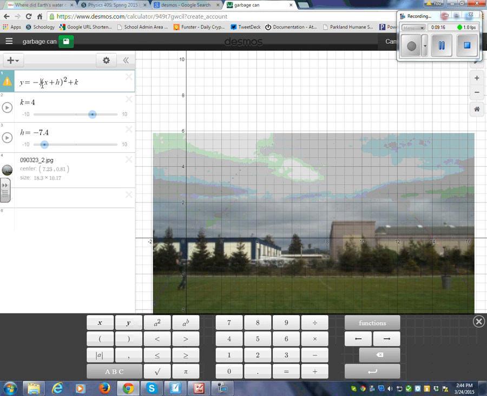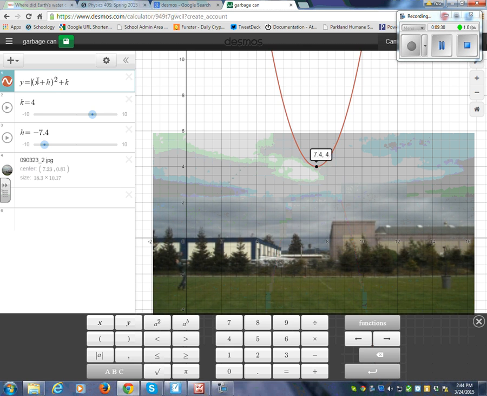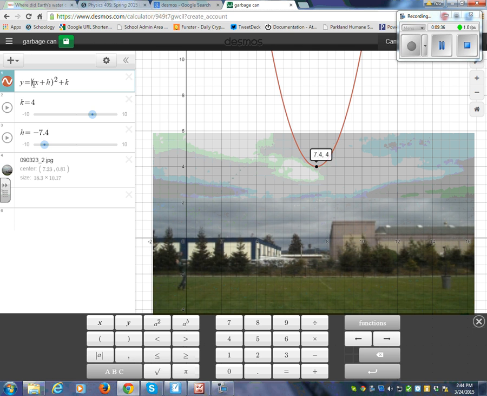Let's solve for it. I think I can put insert slider. That would be nice if I had that on a slider. How do I insert a slider? Right here, maybe? Add item. Oh, now you got rid of that negative. You probably want to leave the negative in there, because that's the only way you get it.